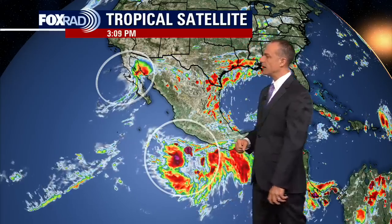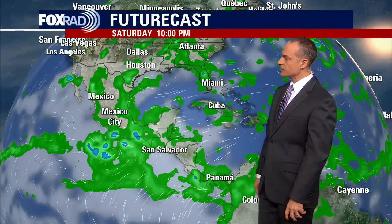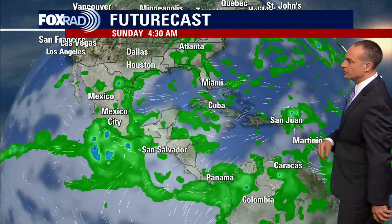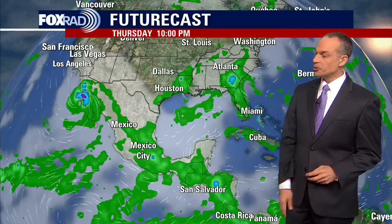Out in the Pacific Ocean, this is Javier, which is moving away from Baja, California. There's another system down here that could become Tropical Storm K over the next couple of days. What's interesting about this one — both the Euro and the GFS are showing it getting pretty close to Southern California coming up in about a week. So we'll keep an eye on that one. It's rare, although not unheard of.